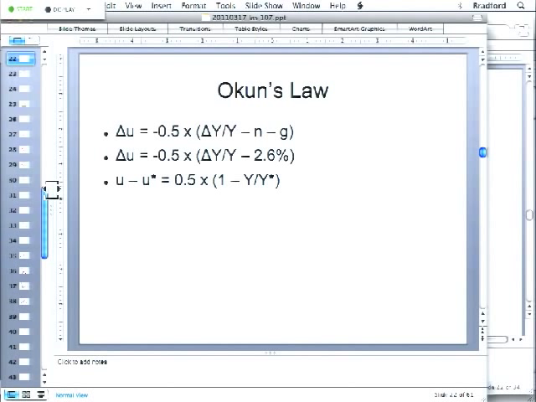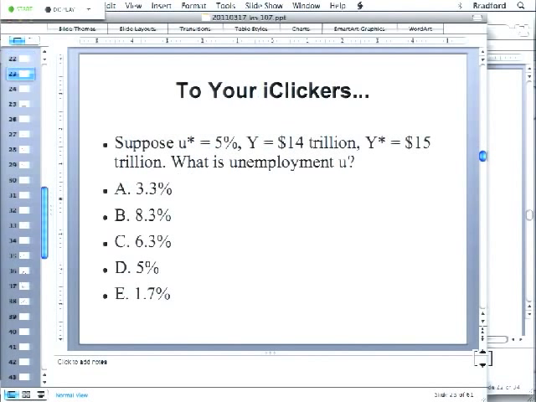Okay. And at least what I hope we're going to get is, yes, we have a good plurality at the right answer at 6.3%. That is, you should have divided 14 by 15 and got about 0.067. You should have then subtracted that from 1. You should have multiplied that by 2. And you should have gotten... No, actually, that's not right. Let's go back.